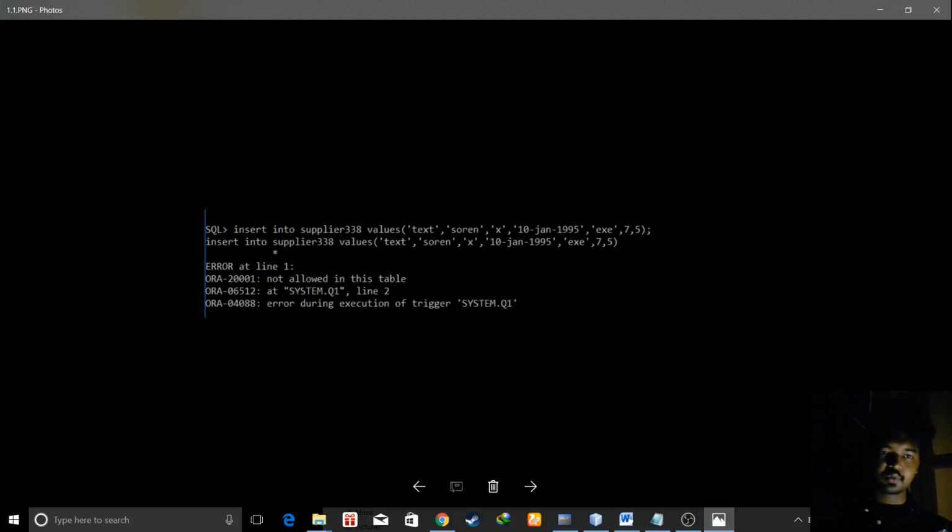If we insert into the supplier values, where we have given random values, like a text, then a date, then another text and some numbers, it gives the message "not allowed in this table", an error during the execution of a trigger.